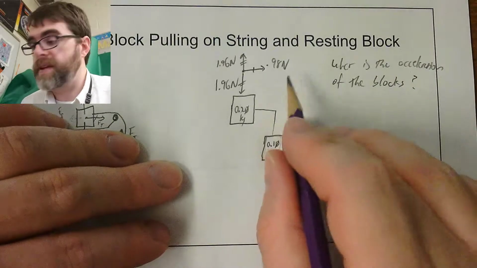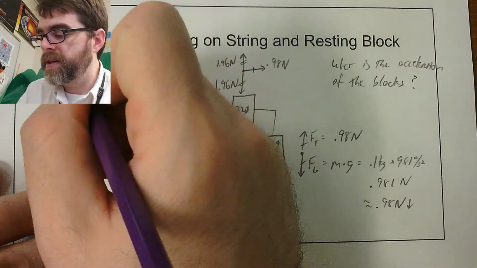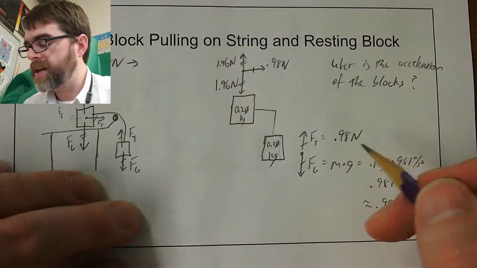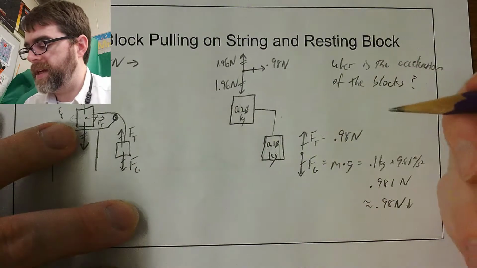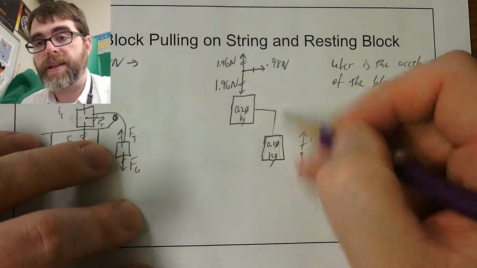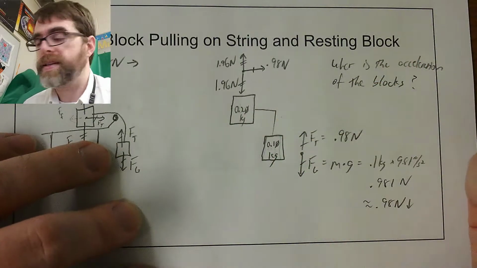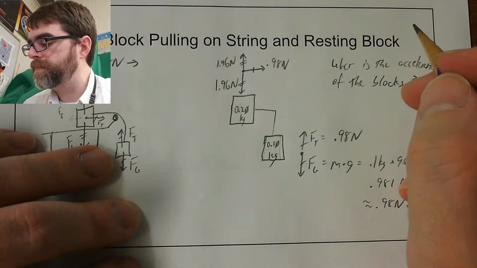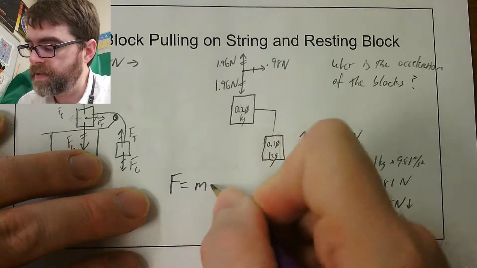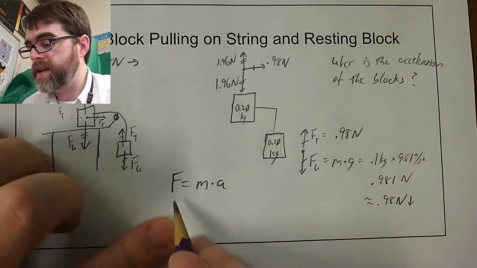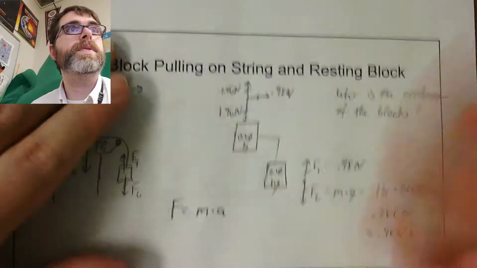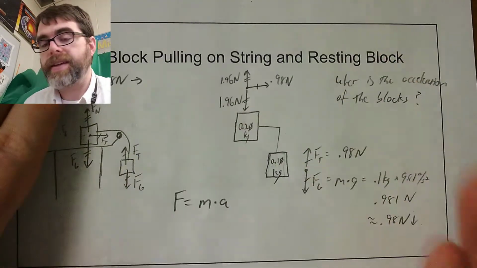So now what we know is we have a net force. This one here is net force is 0.98 newtons to the right for the top block, and if this block is accelerating at that rate, then this one here is also going to be accelerating at the same rate. So anyway, from here we can go F equals ma. And this time we have a force, and we're not using the acceleration due to gravity for once. So far it's looked like all these problems are the same because we keep using mg, but this one here we finally get to do something different.